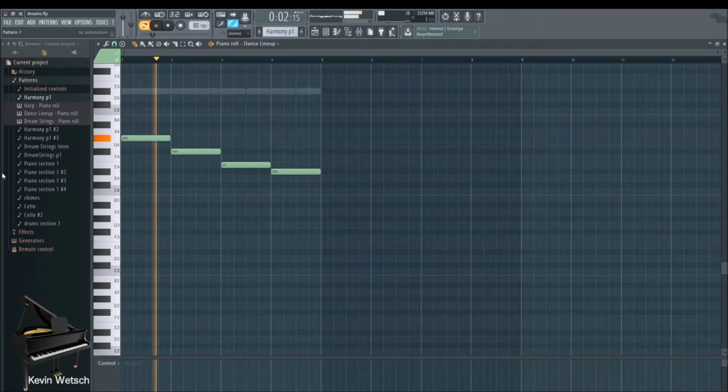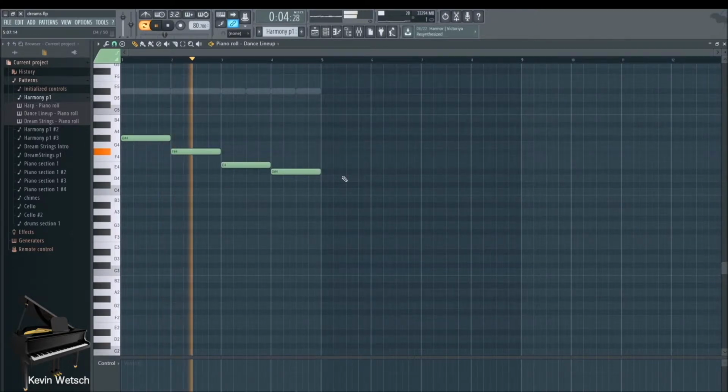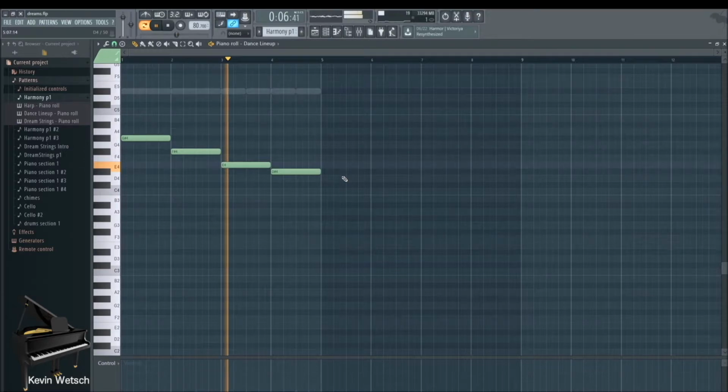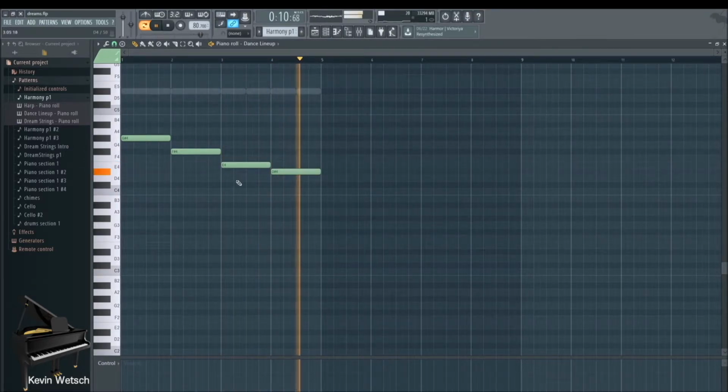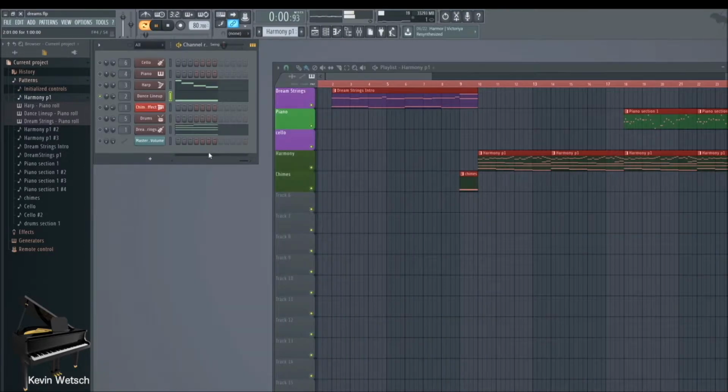And this just repeats over and over and over throughout the music, with the exception of moving into a bridge. I did shift the notes down. And then all I had to do on top of that was layer a harp. So let me bring that in so you can hear what that sounds like.